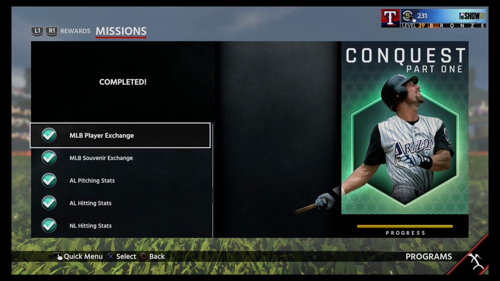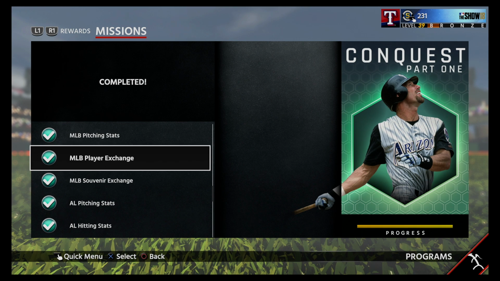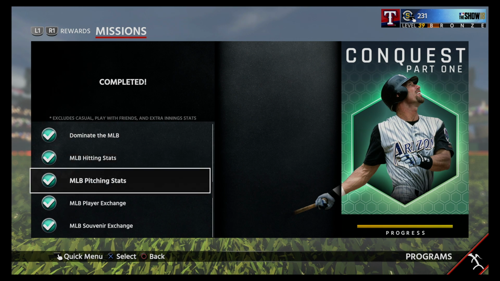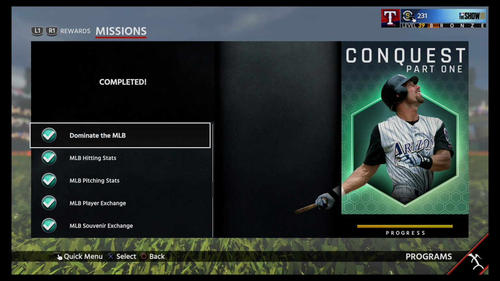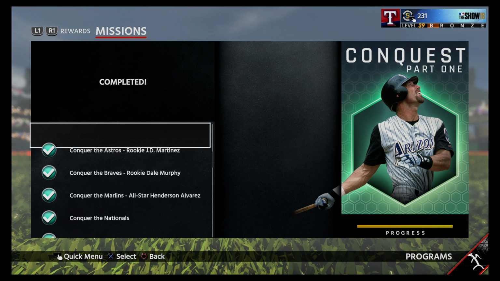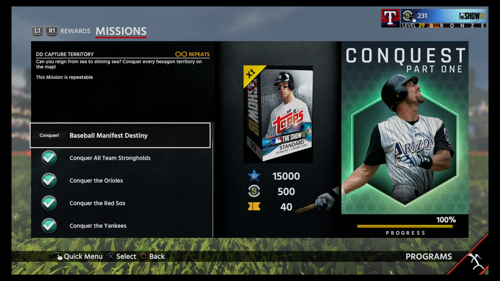Then you have to exchange the players and the souvenirs. Not too hard there. Then it goes on to MLB hitting and pitching. So it's just either one you can do. That's also pretty easy. Once you finish that, you complete it all.